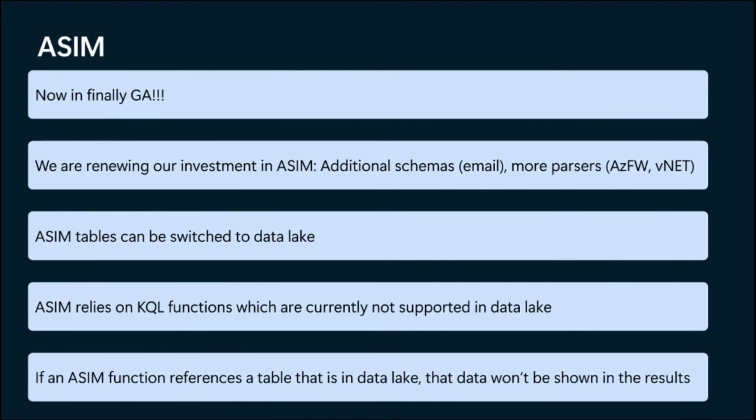And if your ASIM function refers to a table which is already in a data lake, that data would not be showing in the results. So there are a couple of caveats that you need to keep in mind in case you are switching or using ASIM against the data lake.